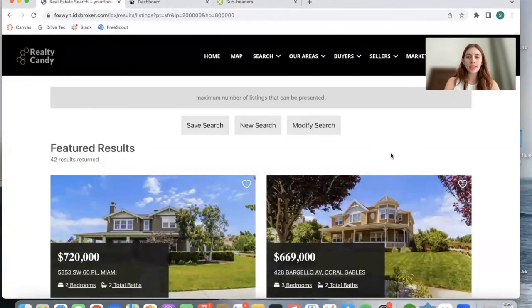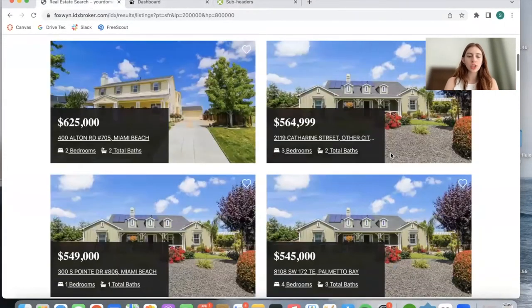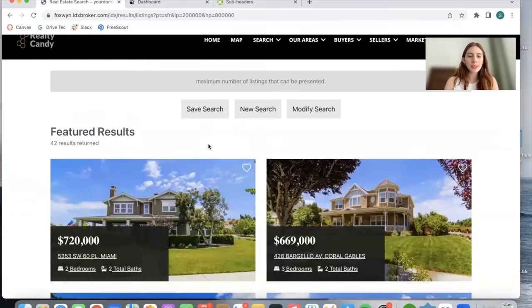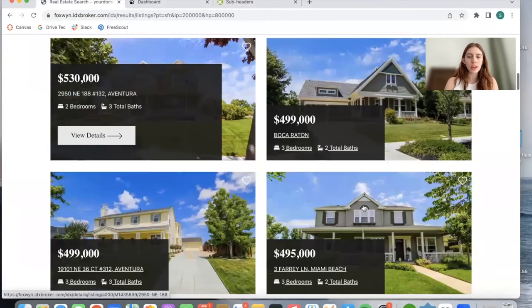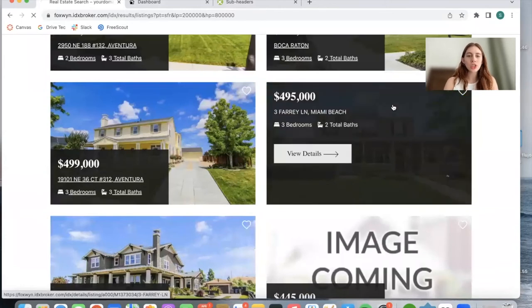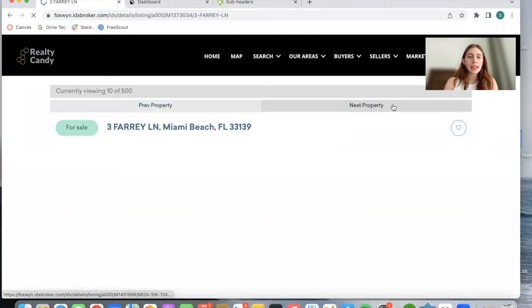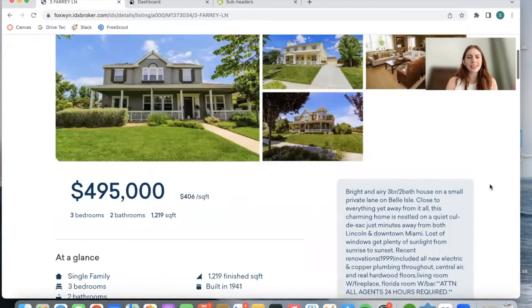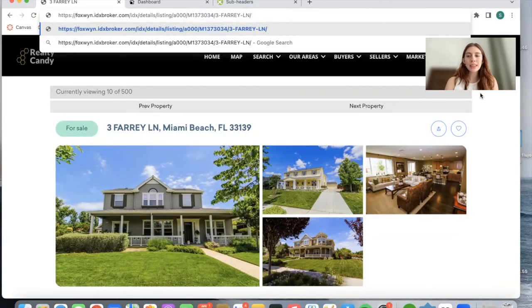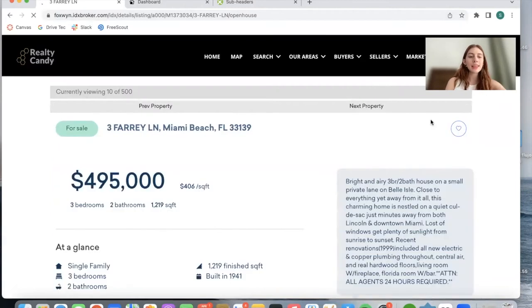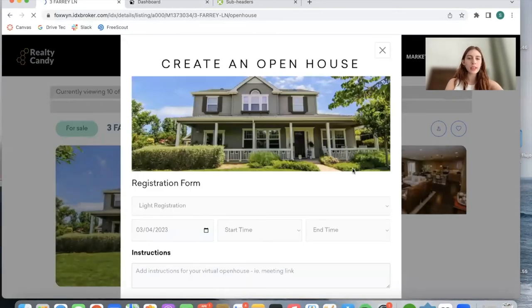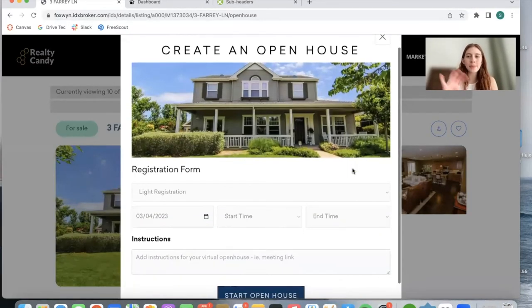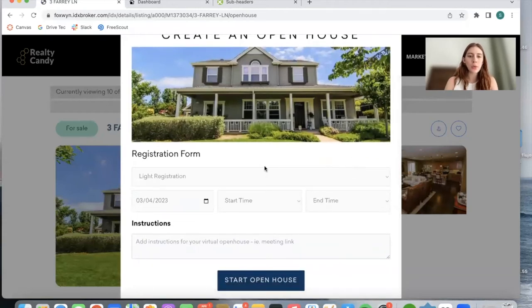Once you're ready to create an open houses registration, go to your website, and I'm going to be clicking on any of these homes. As I mentioned, this is a demo account, so all of these homes are demo properties, but we can test out the app on them. And this is the regular details page for this property. As you can see, there's nothing different. The magic happens when we add open house at the end of the URL. And this is a URL for brokers, not for leads. And this pops up. This is a registration form.